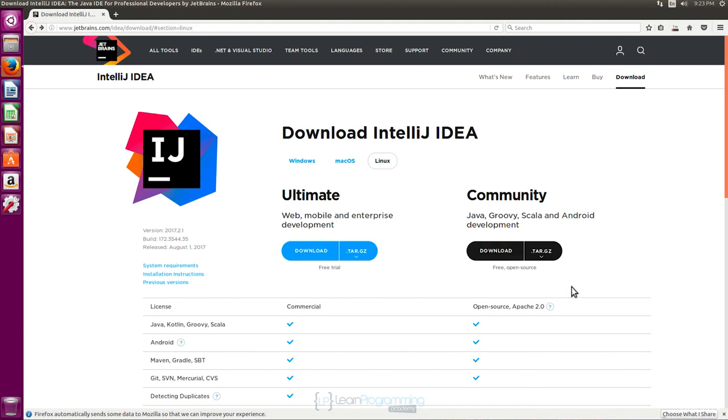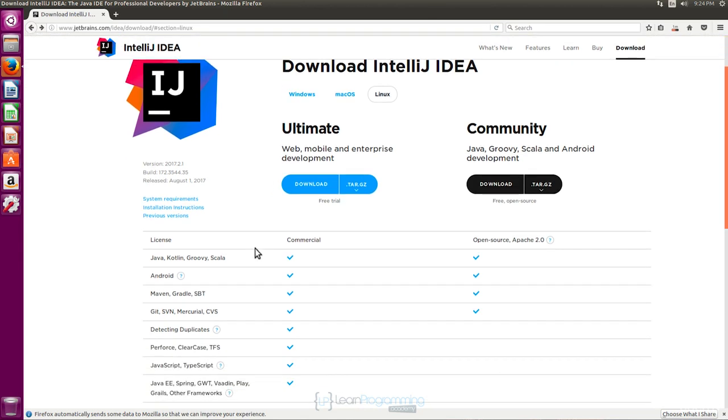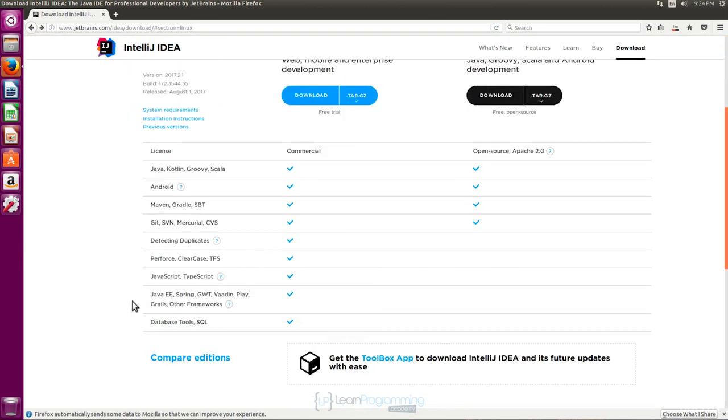Now the Community Edition, which I'm downloading, is the free and open source version, and you'll never have to pay with that option. So if you want to use it, it's a good option and it will certainly work well in this course. The Ultimate Edition does come with a trial. However, if after that trial period you still want to use it, you'll need to pay for it. The difference between the two is that the Ultimate Edition has extra features. It's really good for things other than standard languages. So it's good for Java Enterprise Edition, and you can see here other frameworks and databases and so on and so forth.